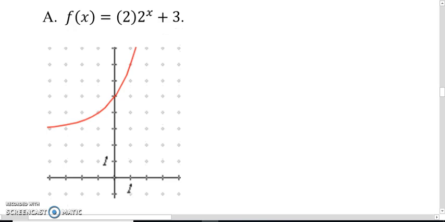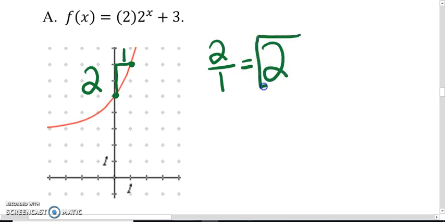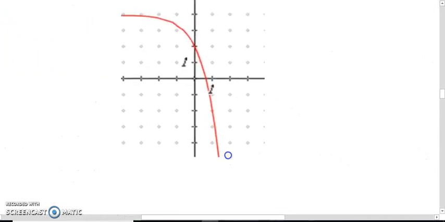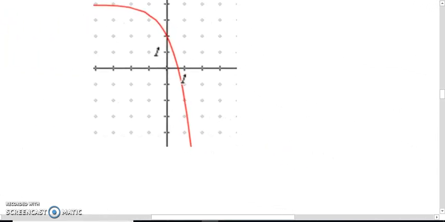So for part A, f of x equals 2 times 2 to the x power plus 3. We're going to plot the point where x equals 0 and then where x equals 1. So again, we always read them from left to right. I'm going to start at the bottom red point, and I went up 1, 2 spots. So that's positive 2 because I went up 2 and over 1. So up 2 over 1. Can that simplify? Yes. 2 divided by 1 simplifies to 2, and that's my answer. Again, just be careful: if you go from one point to the other and you go down, you do have to include that negative.